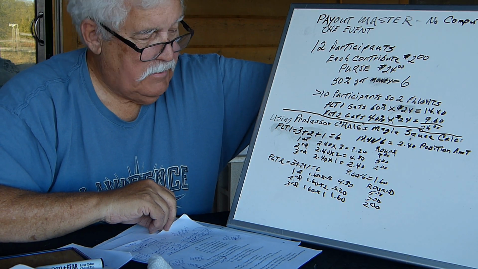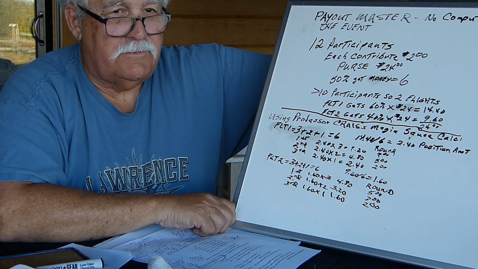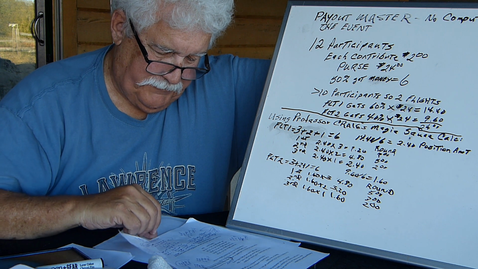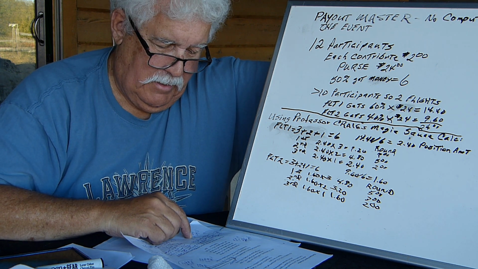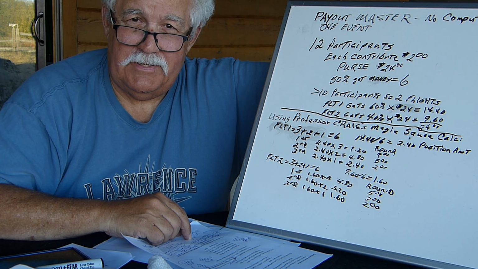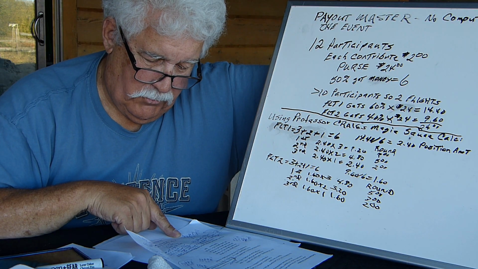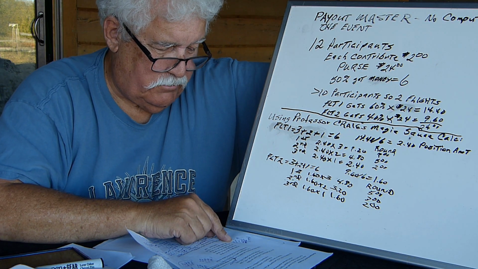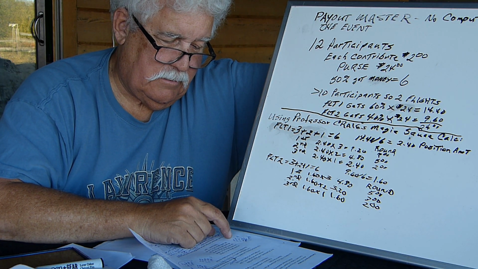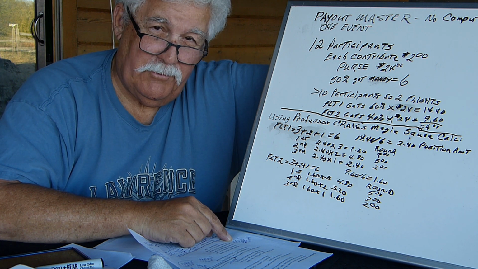It gets real dicey when you have 13 participants, because I always make it to the shooter's advantage, so I round up. So 13 participants, I'll round that up to 14, which means 7 people get paid in each flight. Well, I round that up to 8, so it's even numbers. So each flight actually gets 4 people get money. When it goes to 14 shooters, I round, so that's 7 people, I round that up to 8, and then each flight will get 4 people in that. 4 people will get paid in each flight.